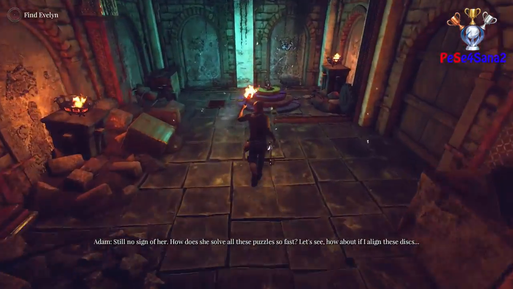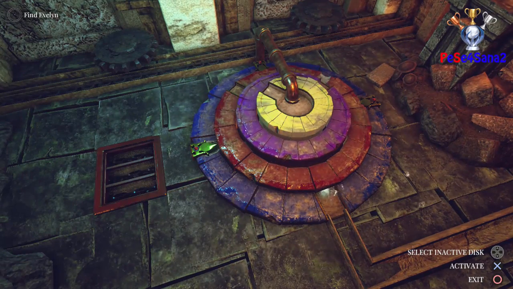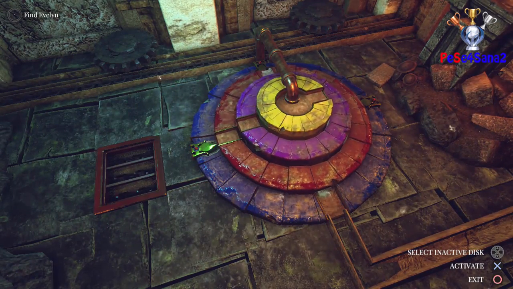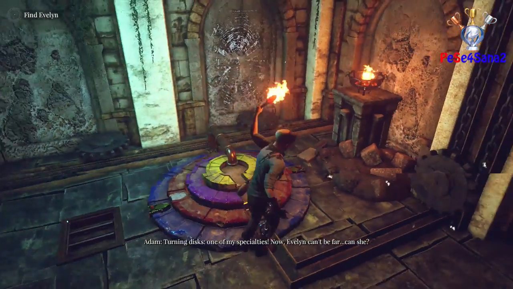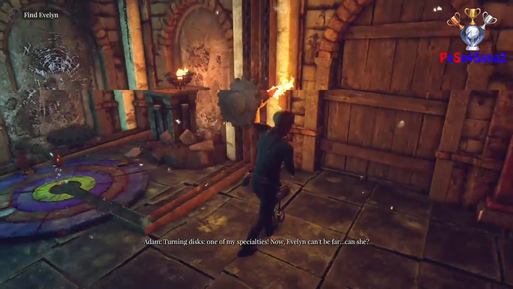Still no sign of her. How did she solve all these puzzles so fast? Let's see. How about if I align these desks? Turning desks. One of my specialties. Now, Evelyn can't be far, can she?